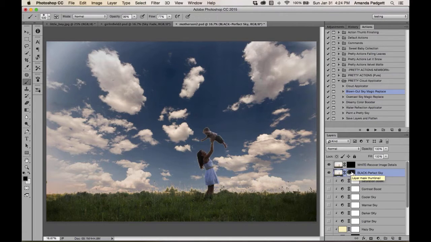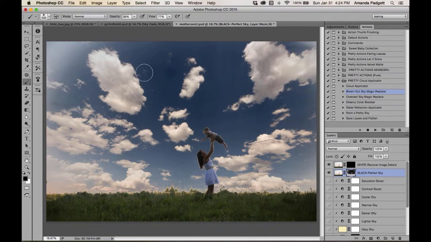You do have to have some knowledge of using layers and masks. And if you don't, there are some very helpful blog tutorials at Pretty Actions on the blog. So go through there and do one. We've done past webinars on layers. It's very helpful. But you do want to learn how to use layers. So anyway, so here I'm on the wrong thing. I've got to click on the mask. Make sure that the mask is what's highlighted.